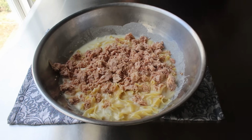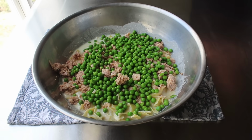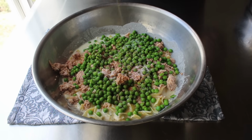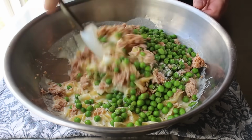And then we'll follow that up with a cup of green peas, which were previously frozen, but then thawed and very well drained. And then we'll finish this up by seasoning with some salt, as well as a few shakes of the cayenne, and a nice big pinch of freshly ground black pepper. And then last but not least, a few dashes of Worcestershire sauce. And then we'll give that one final thorough mixing.